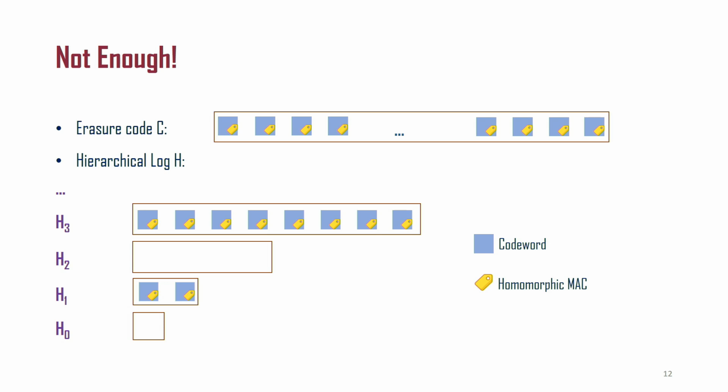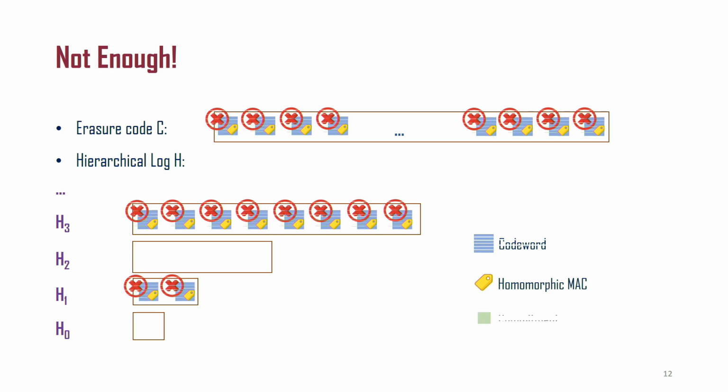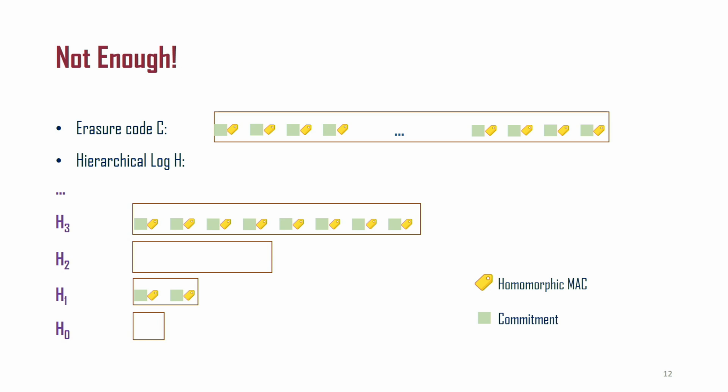However, the server can compute the commitments of code word blocks and just store the commitments and mark values of code word blocks. So code word blocks can still be deleted from the server and the audit protocol is still passed. Therefore, an audit proof created by using only the commitment and mark of the aggregated code word block is insufficient. The server needs to provide a proof of its knowledge about the aggregated code word block for the client.